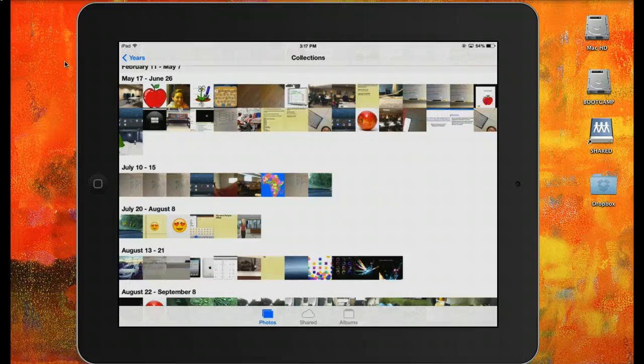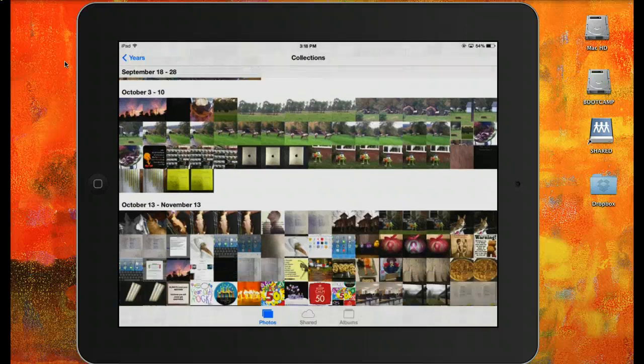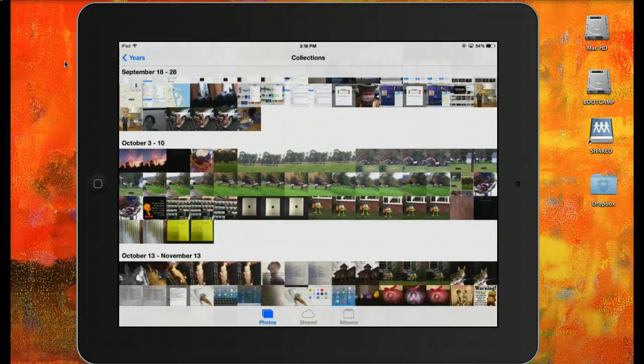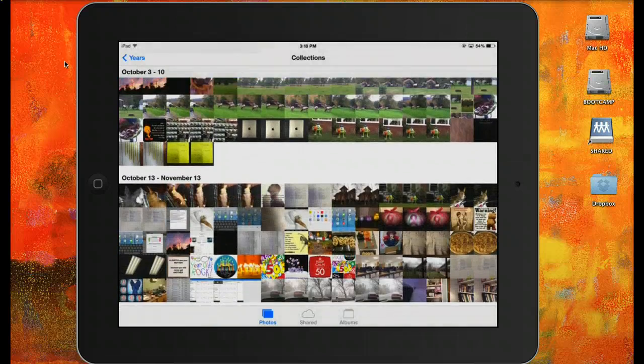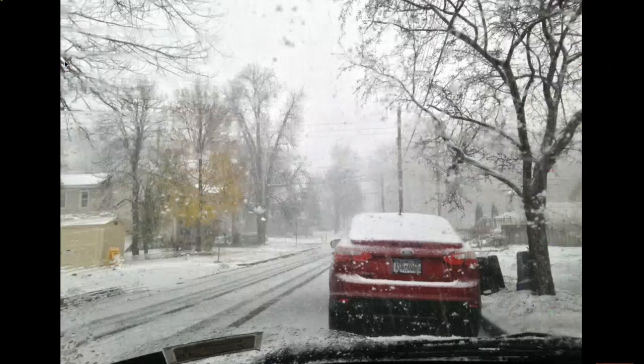So I'm now back to my iPad, and again, I'm just showing you I'm in the Photos app, and you can see that my photos are just organized by date, which can be nice because if I know I took a photo on a certain day, I can just go back and look for that photo. So it's actually a nice feature. Now, I'm just going to find a photo in here. All right, I'll just go here and tap that open. Okay, nice picture of the snow.